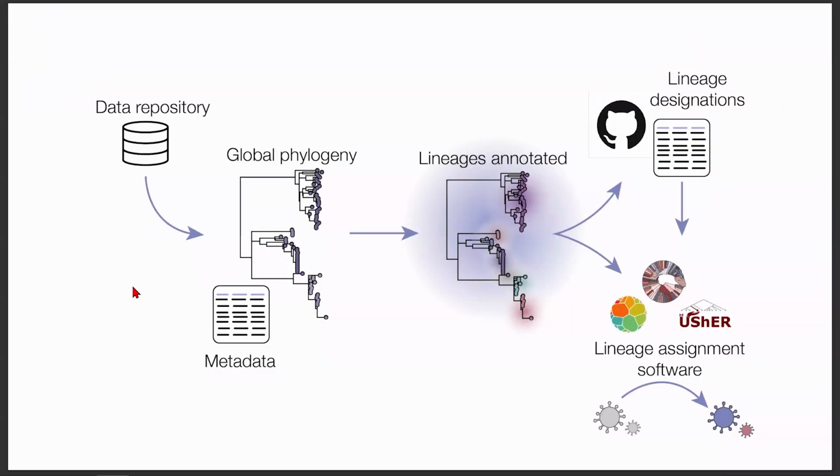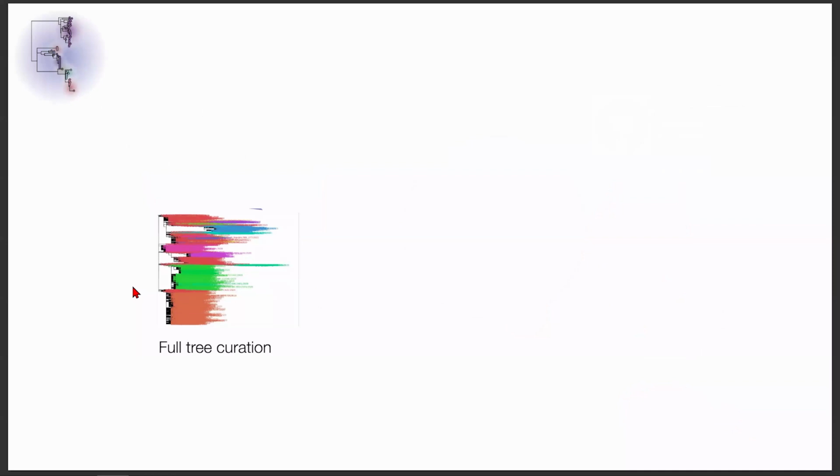So the system, the tree has changed. The way lineages are annotated has changed somewhat. Very early lineages were using this tree. We would do a full curation and observe if there's any new lineages that cropped up, or if the definitions of previously assigned lineages needed to be updated and include more diversity.